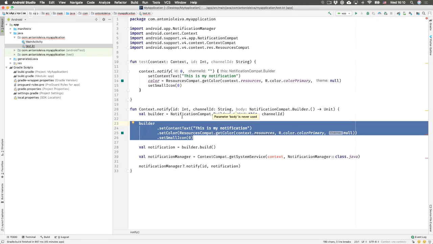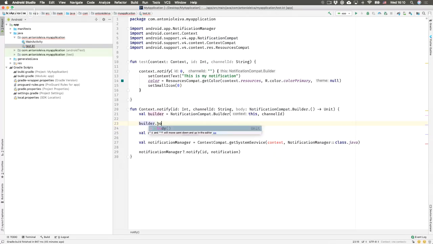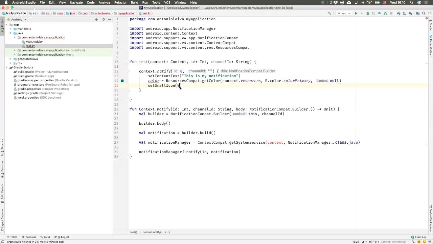So instead of doing builder.setContext, setColor, setSmallIcon, as this is a lambda whose receiver is NotificationBuilder, this means that the NotificationCompat.Builder can now call this function. So builder.body, and when this is called, this part of the code will be called also, and will configure the notification with all the things that we have decided here.